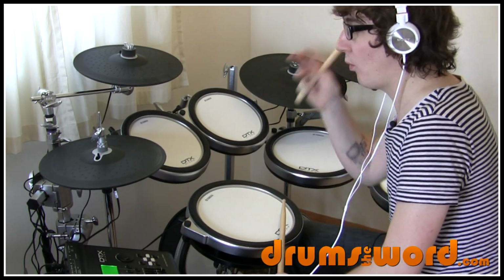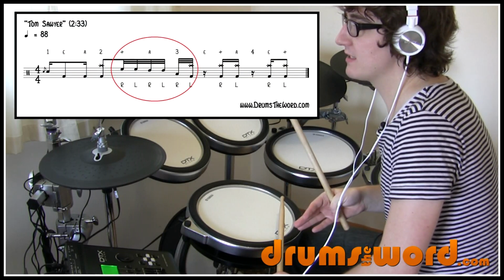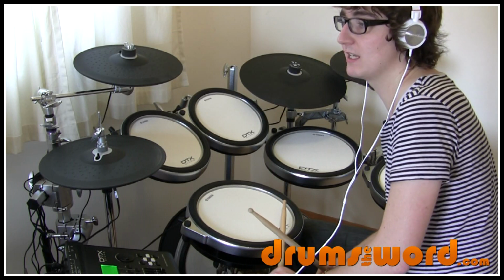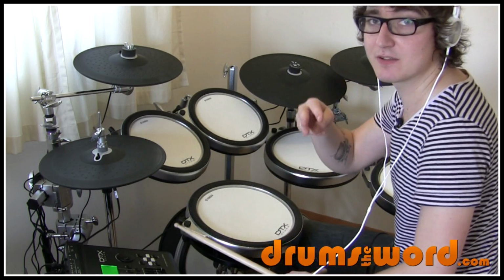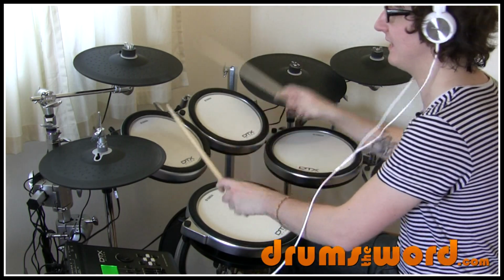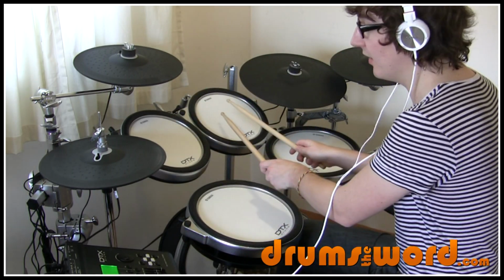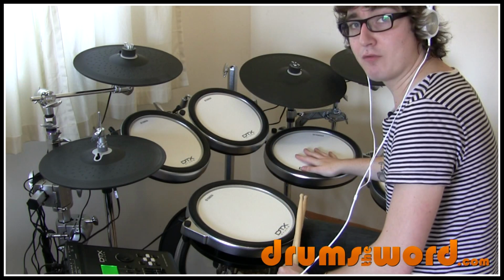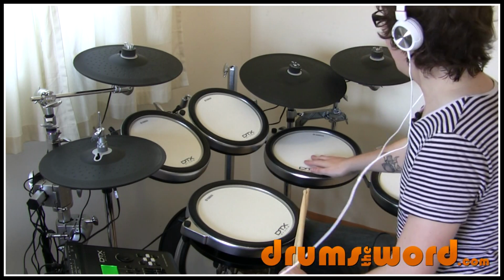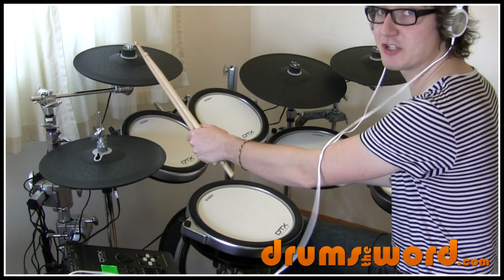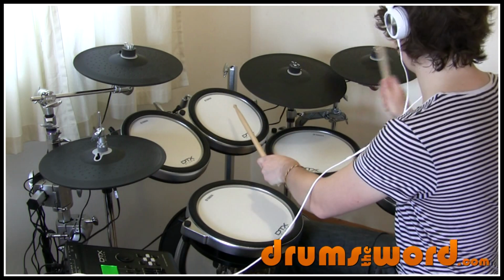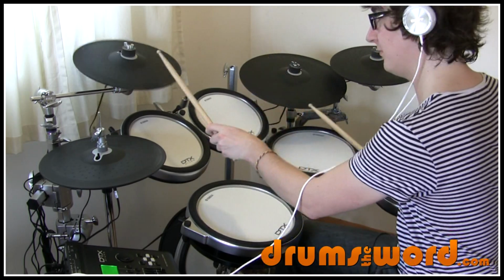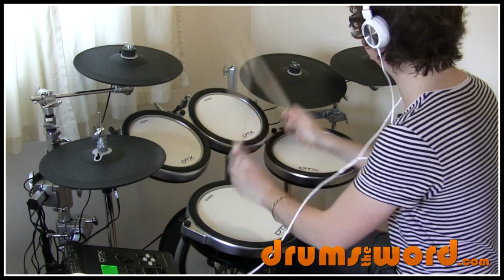Then we get a quick little roll down the toms, starting on the and of beat 2 in exactly the same way as we had in bar 1. So we got 4 30-second notes starting on the and of beat 2. So remember, each 16th note takes up 2 30-second notes. So we get and, that's just the and there. Right, left. So 2 here, and then the right hand moves to the floor tom, but the second note is played up on the crash cymbal. So we get 2 2 1 1, and they're all played smoothly as 30-second notes. And that crash cymbal comes down with a bass drum.